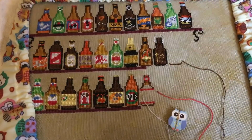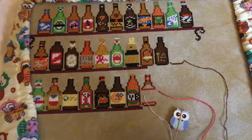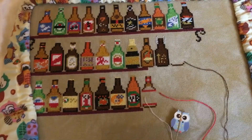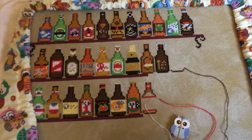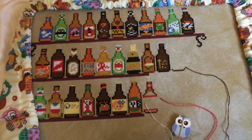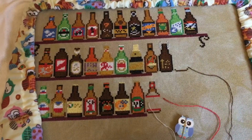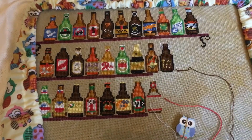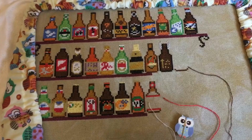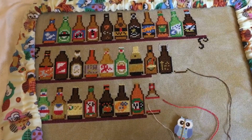So they're coming along a lot faster now than they were before, because obviously I explained in my last video we moved in. Now we've been in this house, it'll be a year next month, and it does not feel like that. It still feels like there's so much to do all the time, so it's just finding the time to be stitching. And then with work, and we've been doing overtime at work, and I literally wish I could just not work and cross stitch all day. That would be just heaven. I would love that. But there you have it.